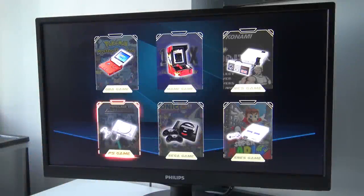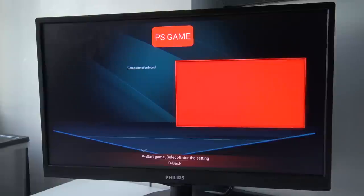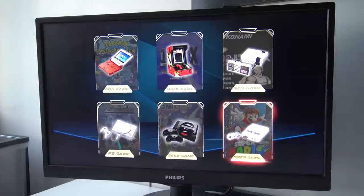When trying to boot up the PlayStation 1 game, I tried everything. I tried adding every single format I could think of, I tried to map the PS folder, but I can't get this thing to find a PlayStation game. The site already stated that it doesn't run PlayStation games very well. So at the end, even if I get it working, it would be a waste of time. But if I can find a way, I will show you.